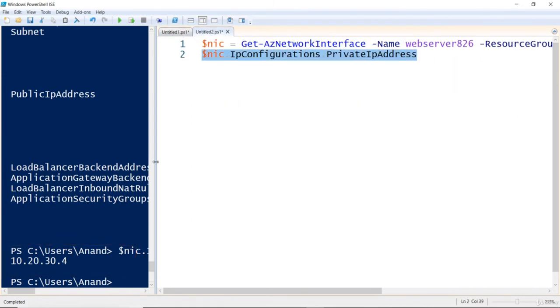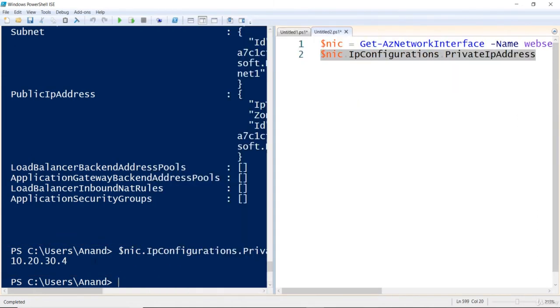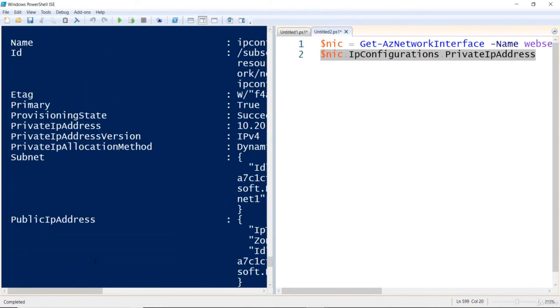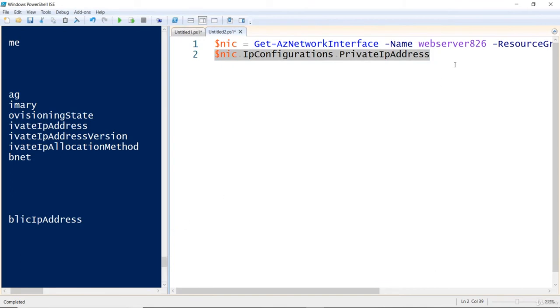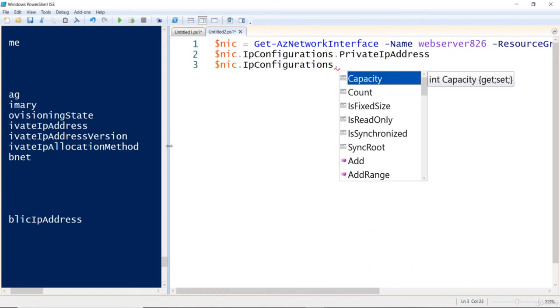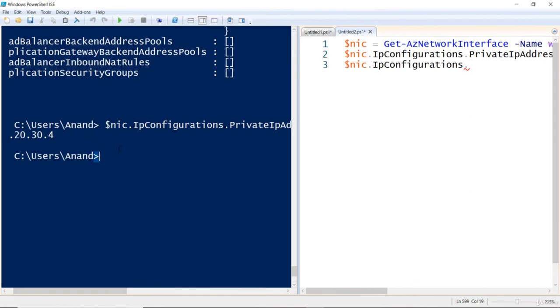Now let's say you also want to know whether it is statically allocated or dynamically allocated. What is the attribute? The attribute is PrivateIpAllocationMethod, which is dynamic. Now if you want to get that information, well, you know what to do. Just copy this part and paste it, and then the information that you are looking for is this.